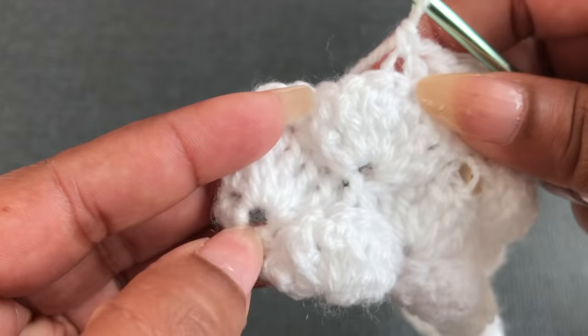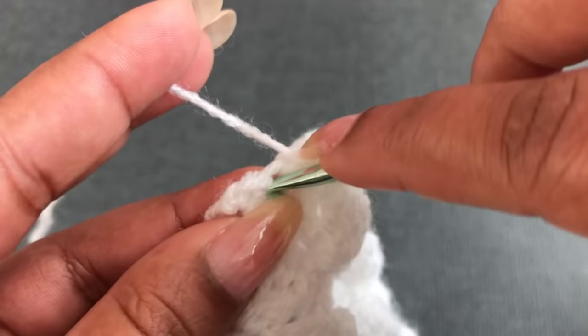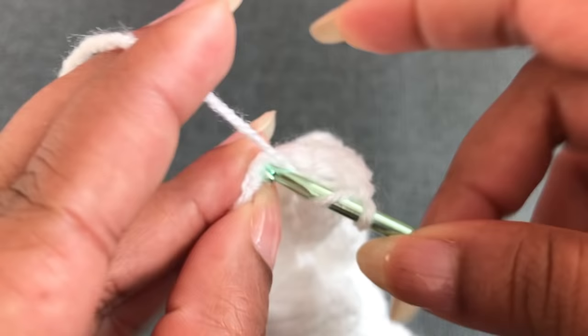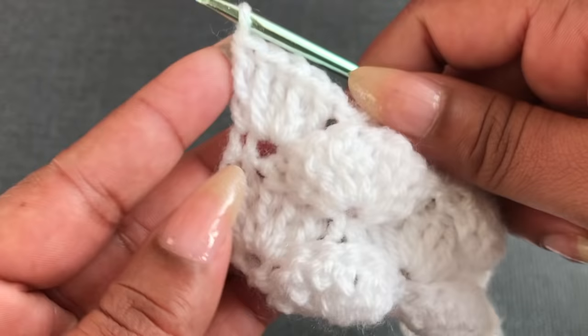Now I'm going to finish this row into this single crochet, 4 modern double crochet. This row I start with the half shell and I finish with the half shell. Now I have 4 modern double crochet into this last single crochet, 1 modern double crochet. Now I finished row 4 with the half shell, I start with the half shell and finish with the half shell.